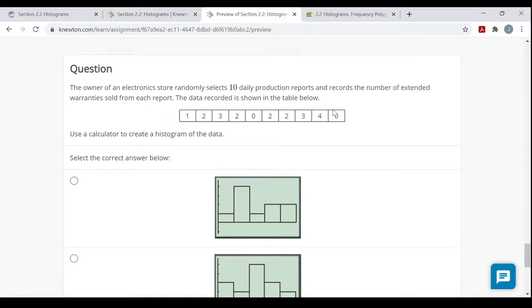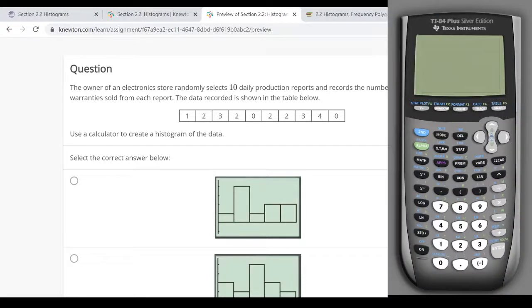When I was told how many classes I needed, then I needed to make sure that my calculator histogram fit my hand-drawn histogram, fit my table. But they aren't telling me how many classes there are, so I'm just going to use the zoom stat and not even worry about how many classes they're supposed to be. All right, so I'll pull the calculator up and enter these 10 values in a list. I'm just going to do that and come right back.